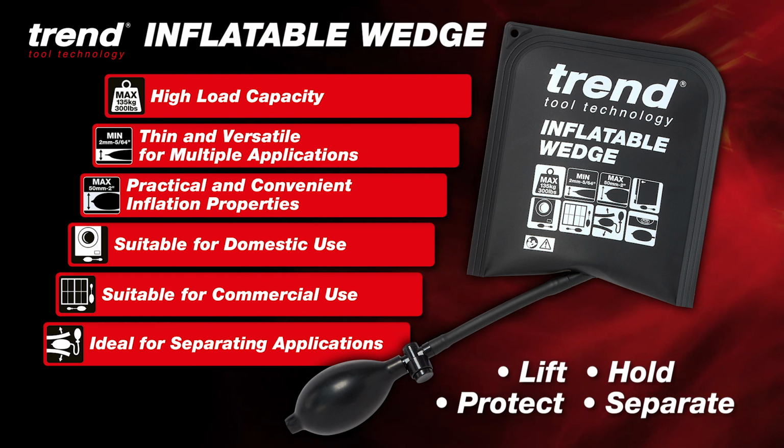The Trend inflatable wedge, the perfect tool to lift, hold, protect and separate.